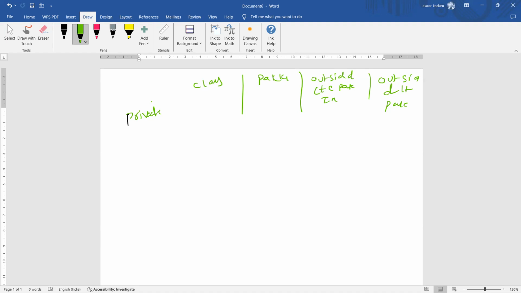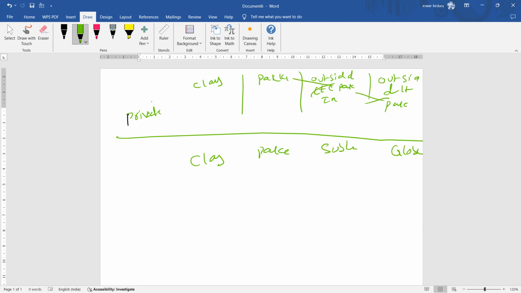Maybe I don't want this table, I have a different table, and I'll go ahead with that. Class, package, subclass, and global. This is good. I don't want to confuse you guys.